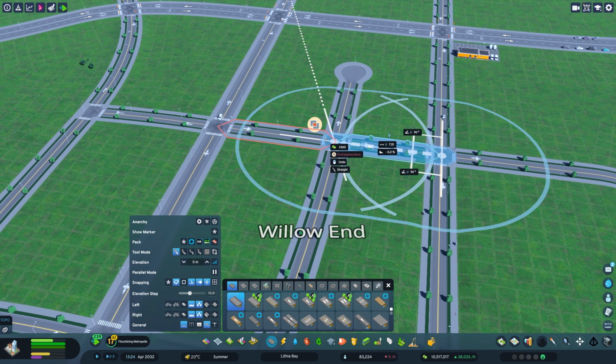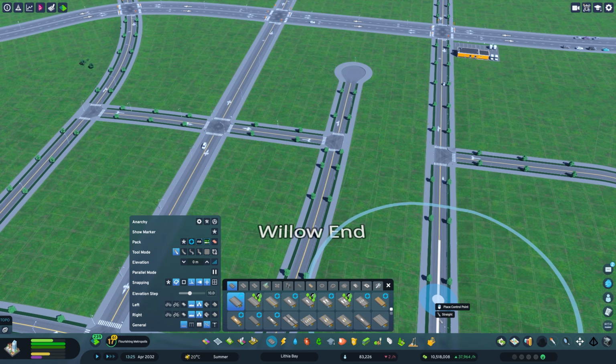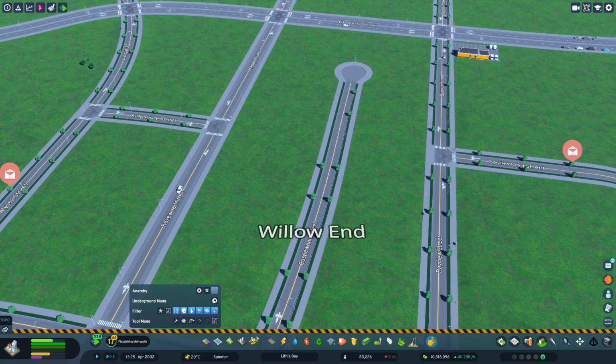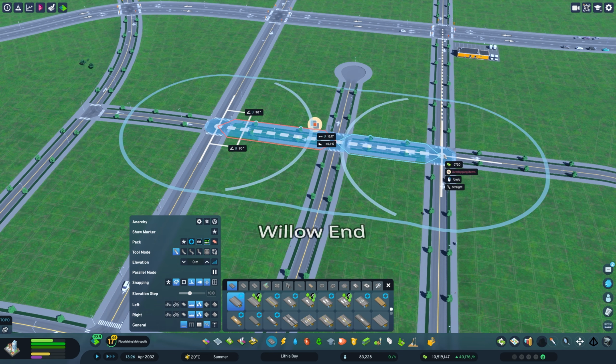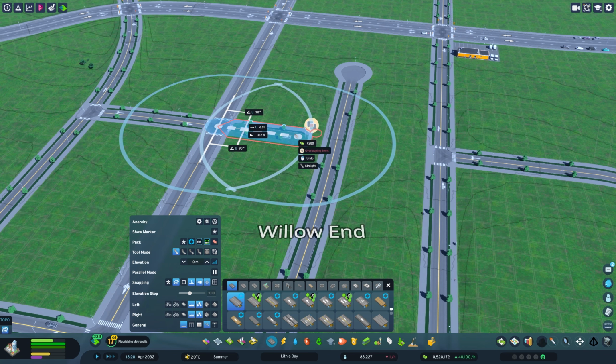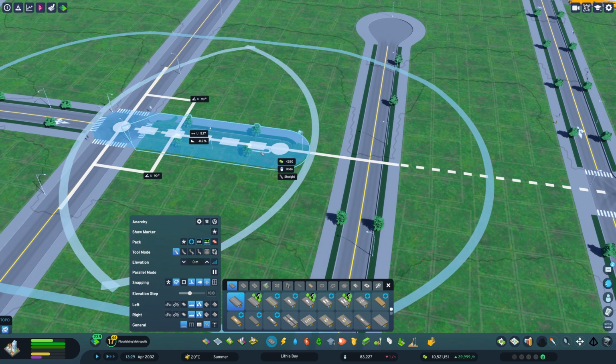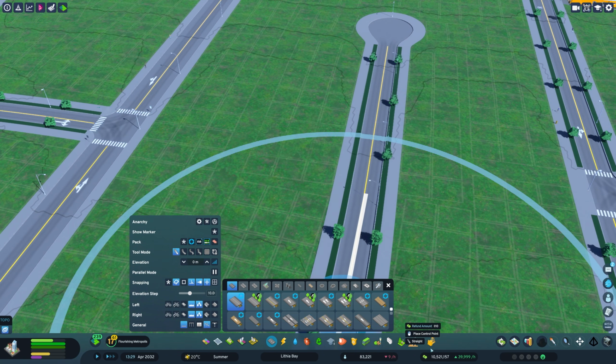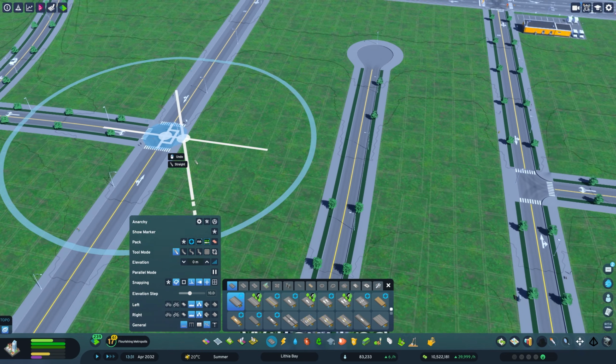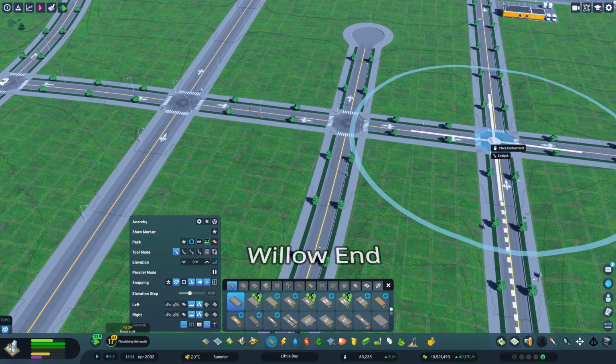And I keep seeing a few issues like this, which is why using anarchy isn't always the greatest thing. We should be able to fix it just by redrawing it back in, and interestingly enough, no. And I finally see it. There is a tiny little cul-de-sac right there that I accidentally placed. Let's get that deleted, and now we should be able to run our road through without any problems.